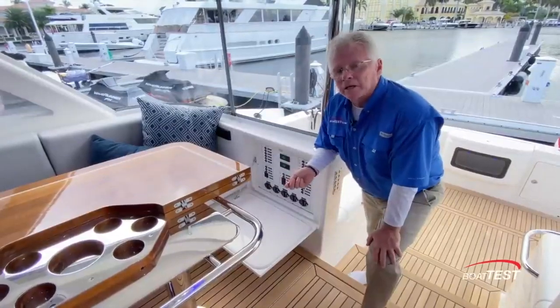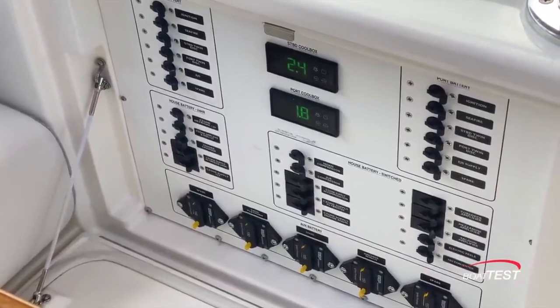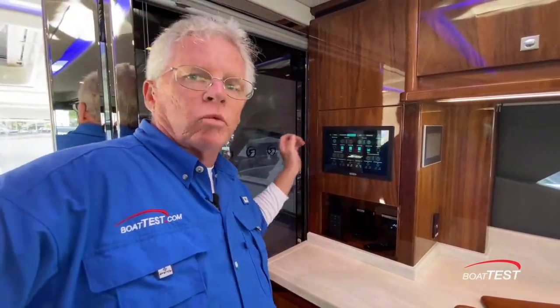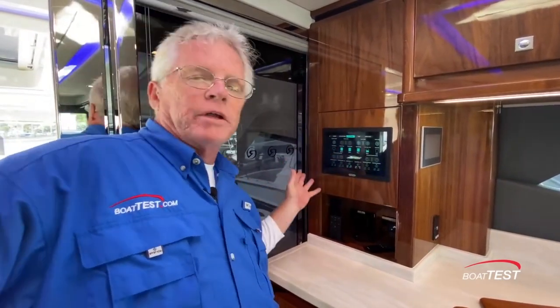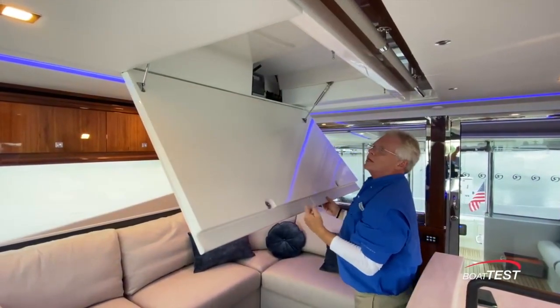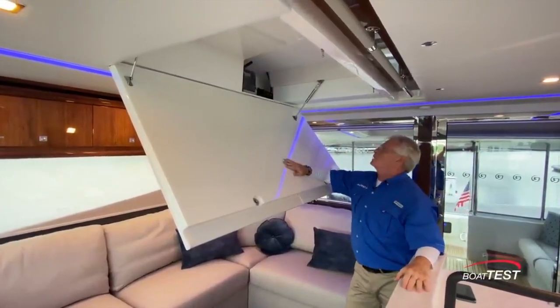At the side of the mezzanine area is the main breaker panel and battery switches, so everything can be turned on before we enter the boat. Right at the entrance to the galley there's a C-zone control panel that allows us to control every electrical component on the boat, whether it's 110 or 12 volt, and we can even program modes into it — we could do a whole video on this alone. There's another control panel at the helm, and we can control everything by iPad as well. Anytime you need access behind a panel, it drops down to give you much easier access — a thoughtful touch from Riviera.